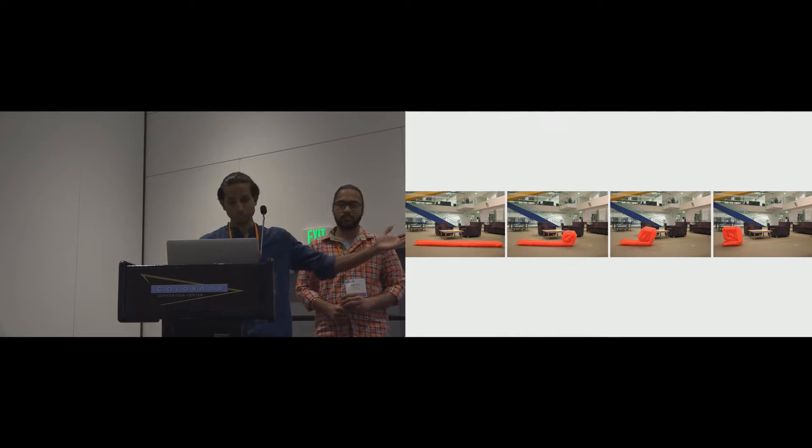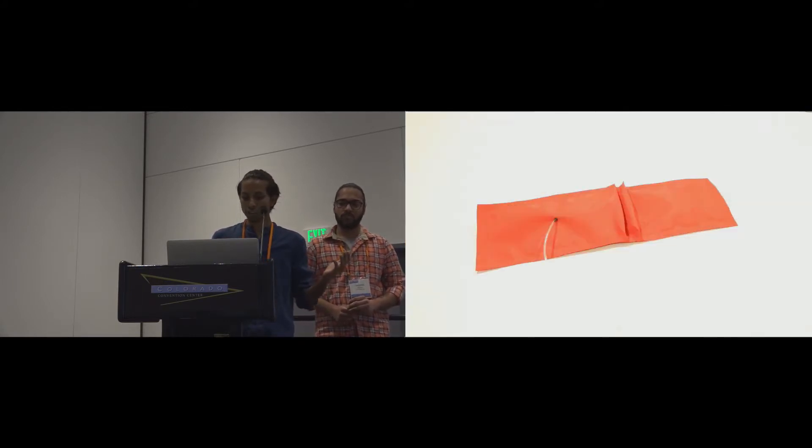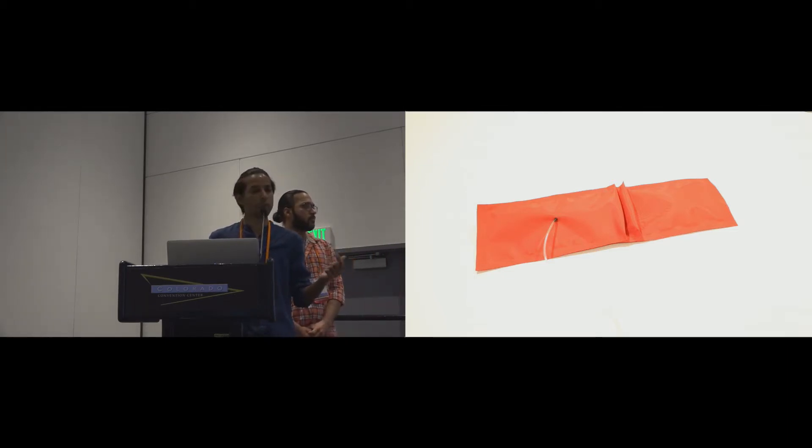And as you can see from this particular slide, the object goes from being from a folded state to a three-dimensional shape, which then becomes a chair through a series of transformations. And all this transformation behavior is enabled by a primitive folding mechanism that's embedded in the object itself during the fabrication process.